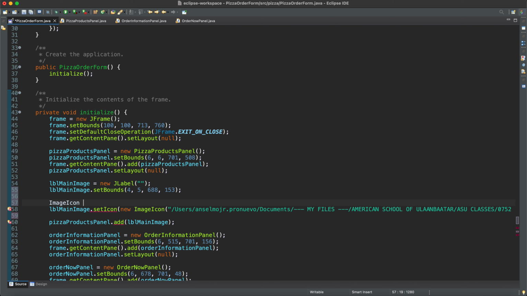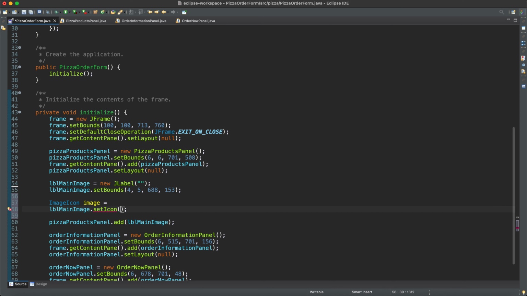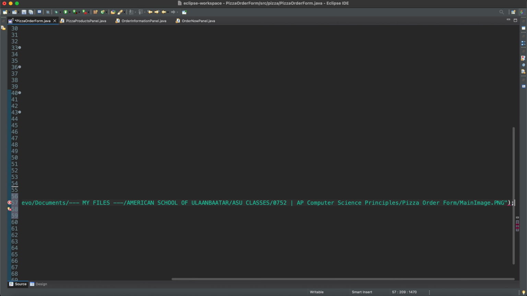Let's call our image as image. And then after that, we're going to cut this and paste it here where we have our new image icon. And don't forget the semicolon.